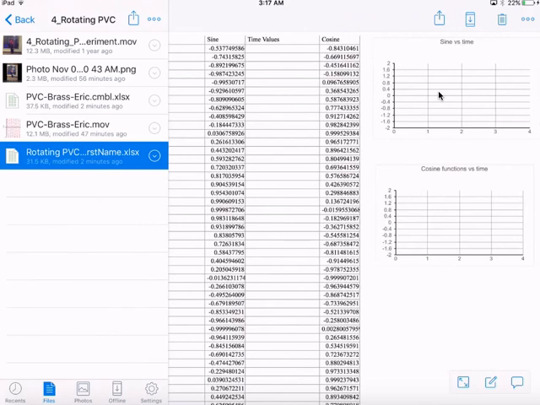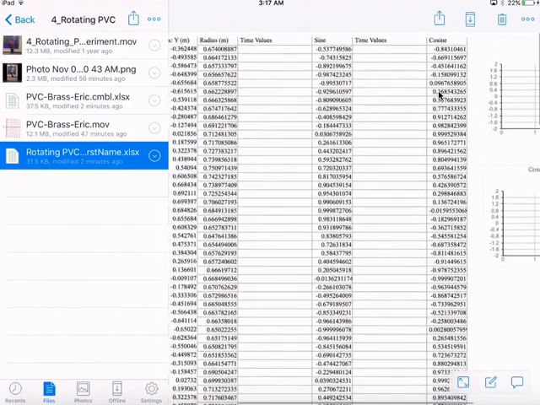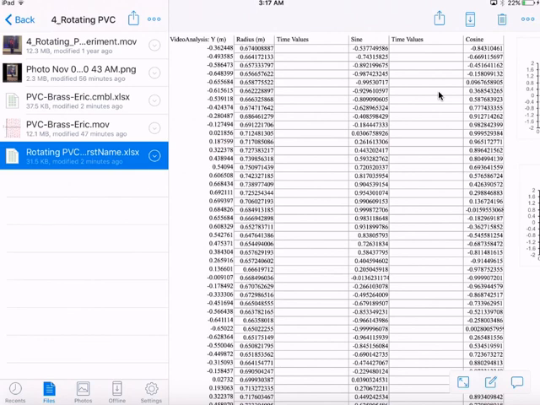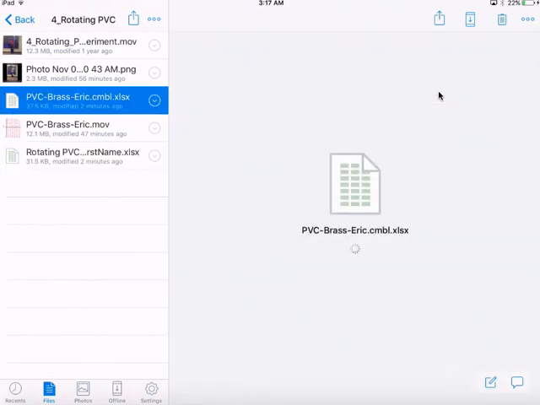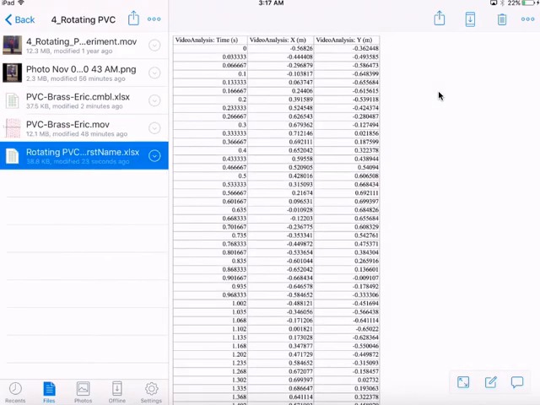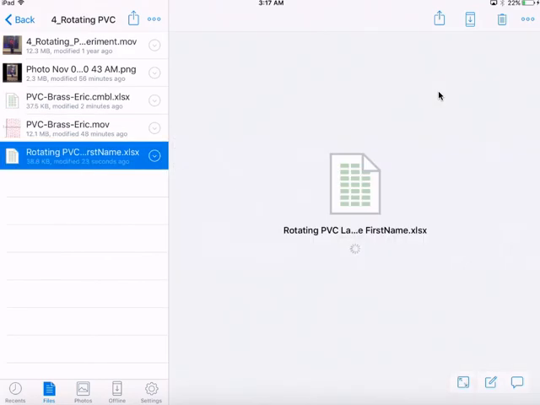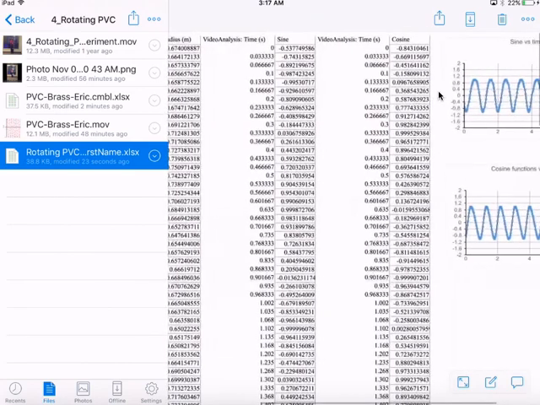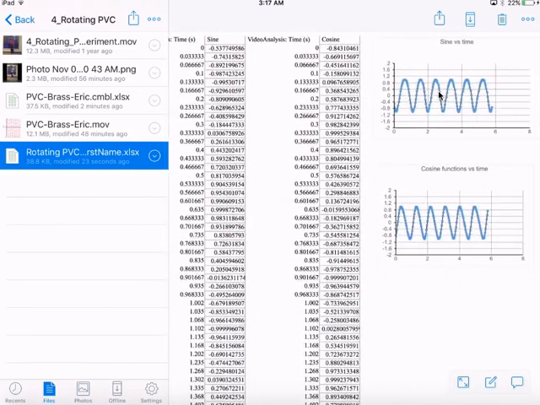There we go. Now we don't see anything on our graph, but that's just Microsoft Excel, Dropbox. Wait a minute, these are time values. It doesn't look like it's updated yet. Let me go back. Yep, there we go. Now it's updated. Basically, it had to go to the cloud, and now it's back down.